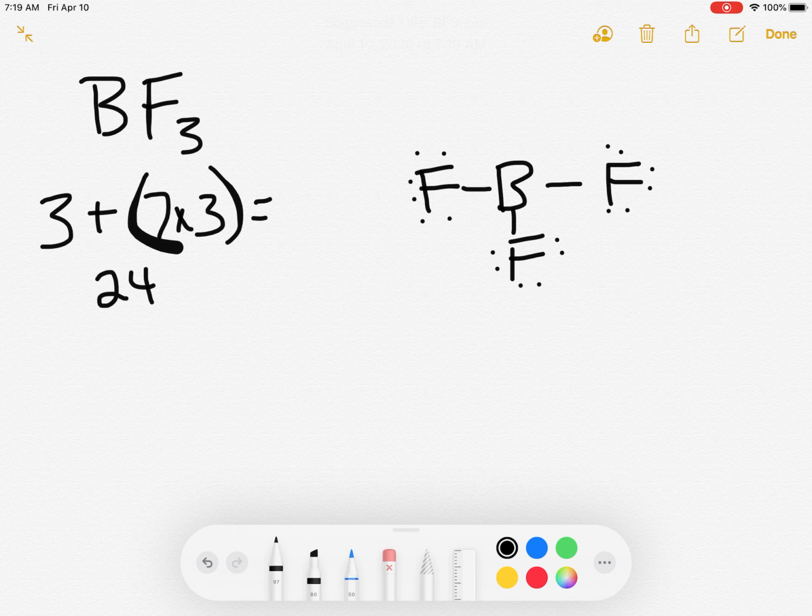So normally at this point we would say, okay, all the fluorines have an octet. Boron has only 6, so we need a double bond. But that's not the case here. Boron is okay with having less than an octet, so we leave the structure alone. Also, fluorine is in group 7, and it only needs 1 more electron to get to an octet. So everybody in group 7 usually likes to have just 1 bond. There are exceptions to that, but for the most part, group 7 just wants a single bond.